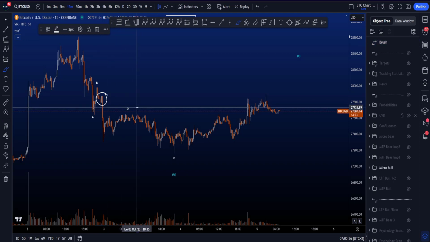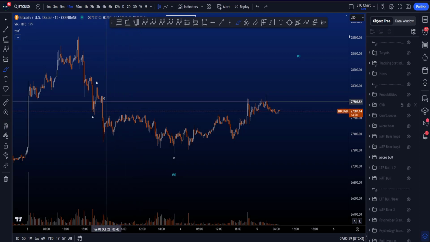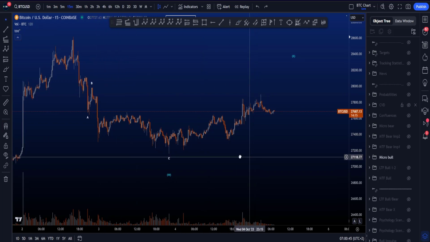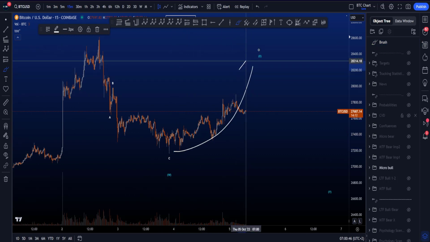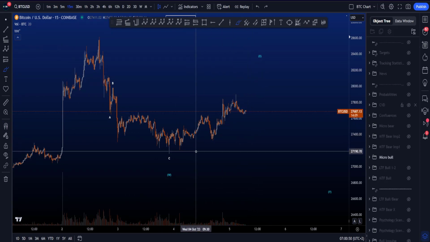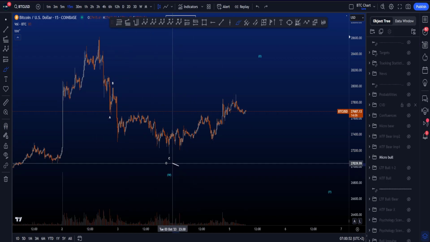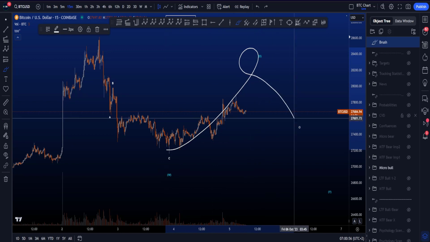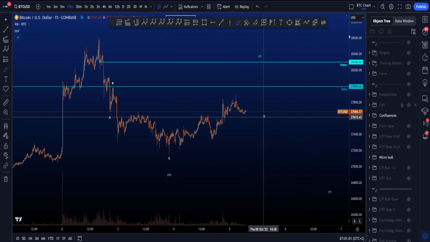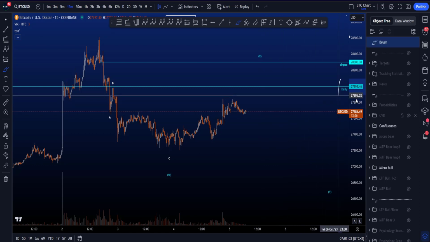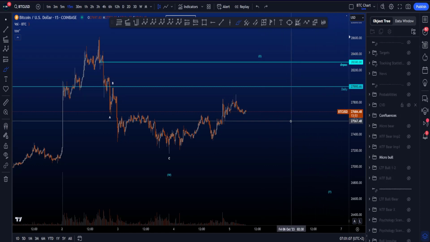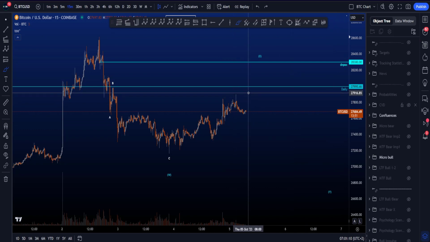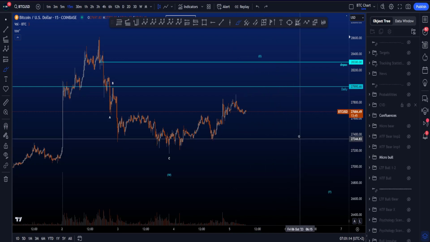So this is your wave 2 over here, this is your wave 4, so very long wave 4, and it just does not look as nice as the potential diagonal scenario in this wave C. But then of course again you want to see impulsivity to the upside, so a potential scenario here is that this ABC is then only the first structure to the downside in a wave W, then we're looking for a wave X and then eventually a wave Y. And we do have some resistance above price at the moment over here, the daily at 28k, daily naked point of control at 28.3k, which is definitely interesting and an area of interest to observe the reaction for potentially a move towards the downside.